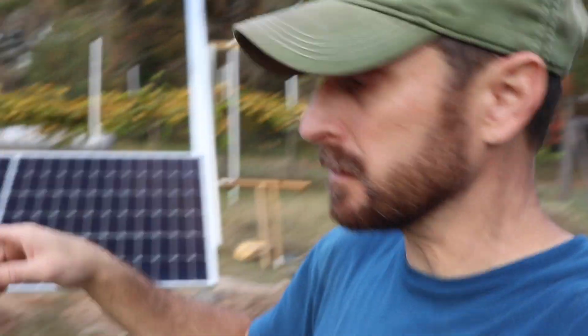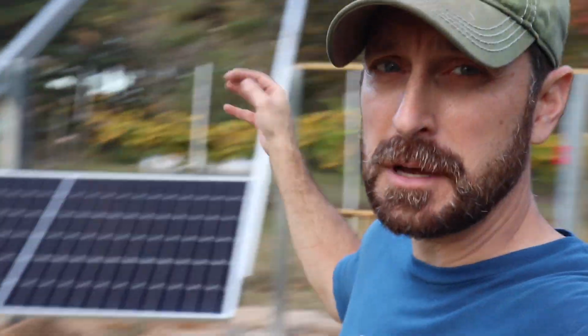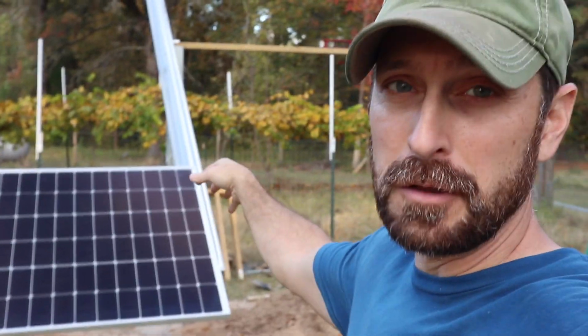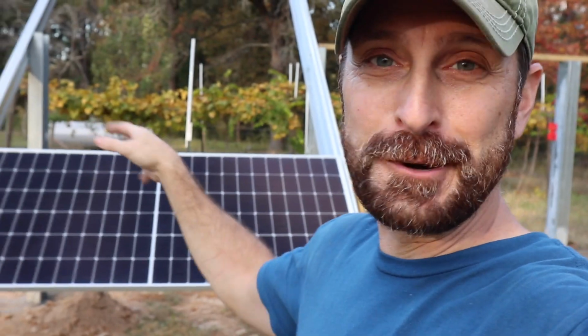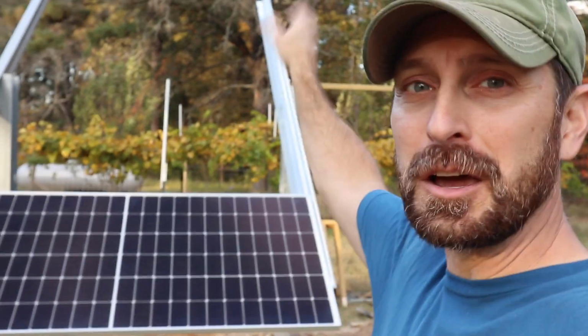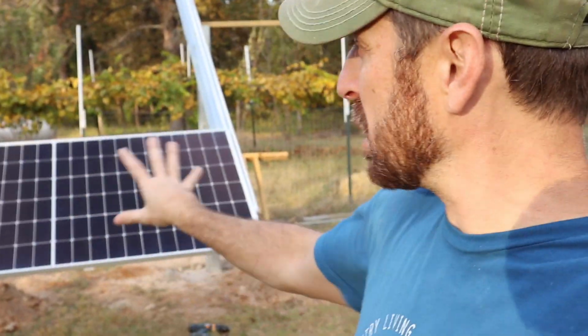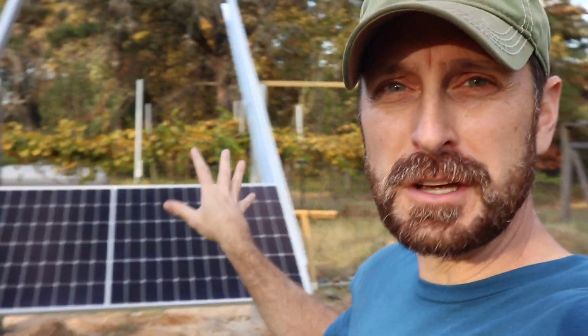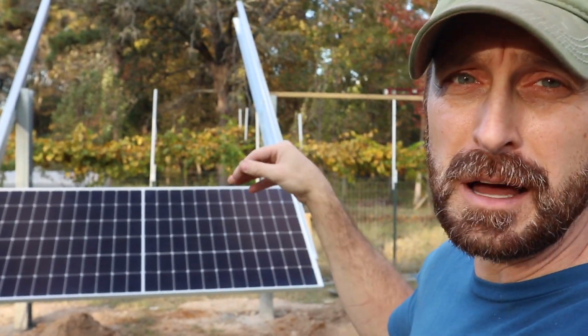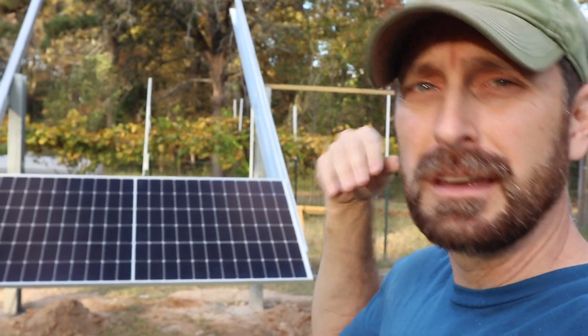So once you get that first panel on, it's going to be much easier to put on each subsequent panel because you can just stack it on the top of it and it will rest on the top of the other panel. So there's no futzing around and trying to get it lined up properly. Just continue to stack them all the way up. Now you might need to adjust the first one just a little bit. Make sure you've got the same distance from the top to the bottom. Just make a mark, you'll be good to go.